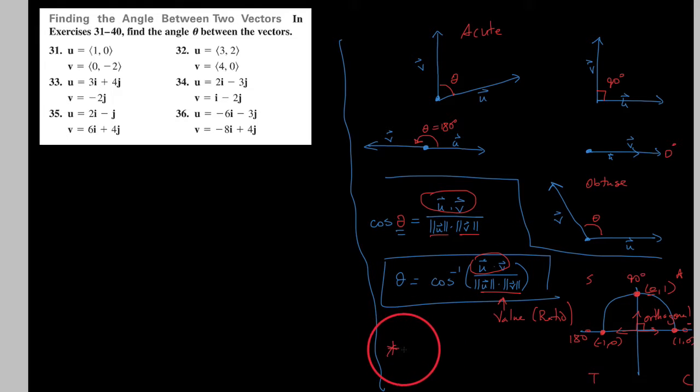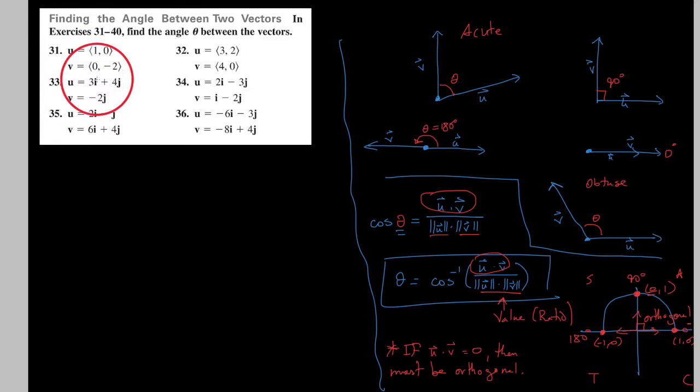And so it's worth mentioning here, if u dot v equals 0, then they must be orthogonal, or meet at a right angle here. Okay, so we're going to put this formula to use here and see what we could deduce about these vectors that were given in the first place.